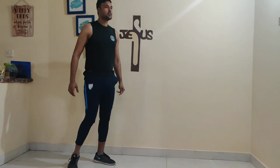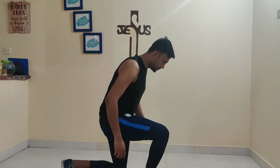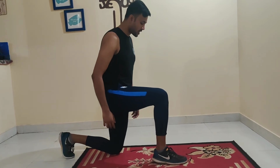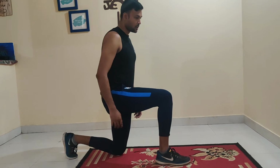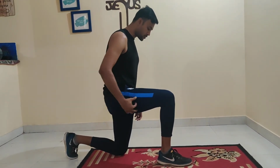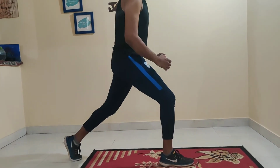Lunge is a compound exercise where we target both the quads and the hamstring. What we would do is also challenge the core here, obliques especially. So we would again go back to the same position. Remember, we have to bend our hip 90 degrees, knee 90 degrees, up, down.